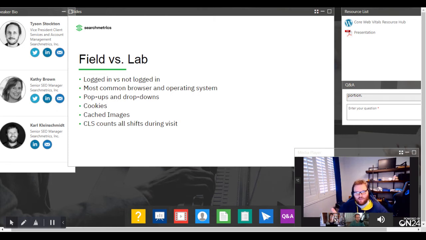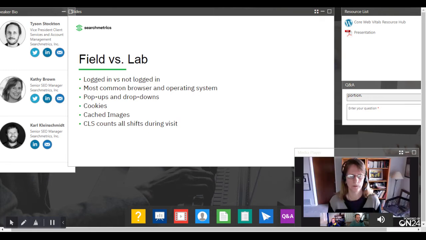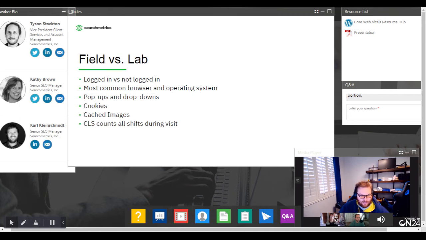Those are the biggest differences in field versus lab. Another thing is that lab has a very specific set of criteria. It's using a specific phone on a specific operating system, and most of your users are probably not using that phone and operating system. That could cause another big difference.